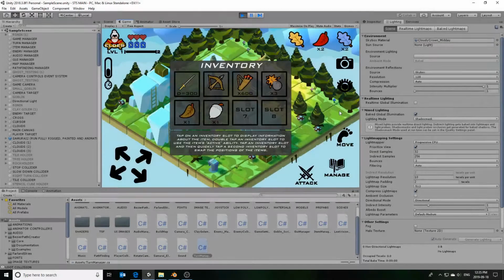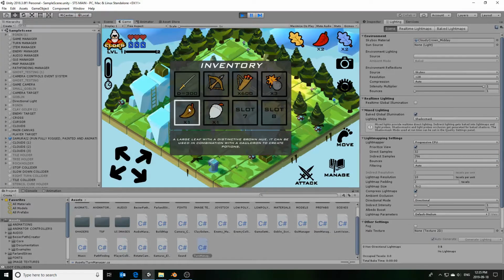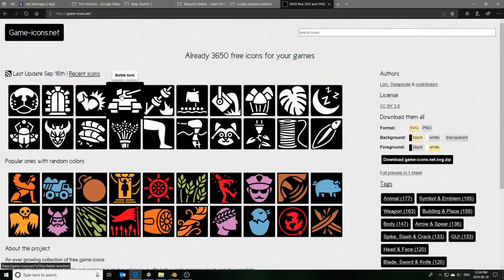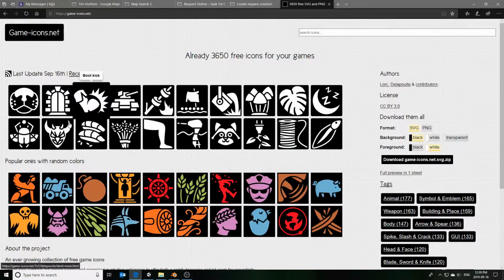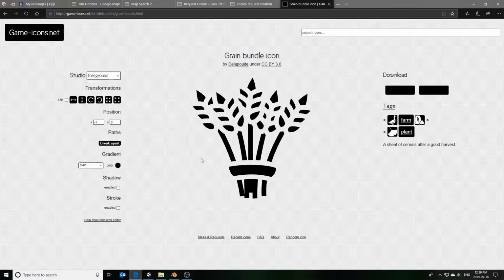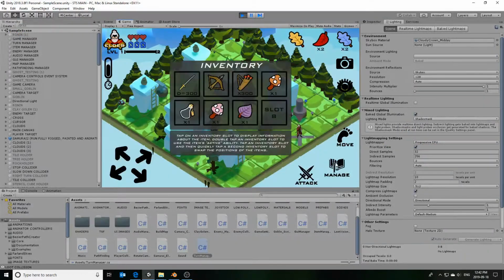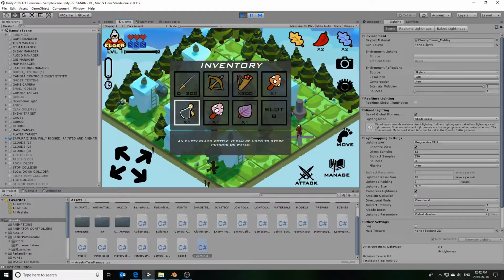The biggest update that I've added is an inventory system complete with about 35 to 40 different items that the character can pick up. I've used royalty-free icons from a website called gameicons.net. The link will be in the description. The icons are provided in black and white, and then I customize them by adding my own colors. Even using the free black and white icons as a starting point, it was a ton of work to customize all the images and import them into Unity and write tooltips for them.